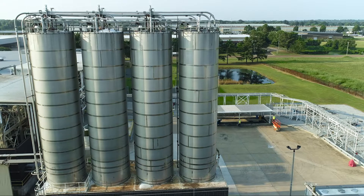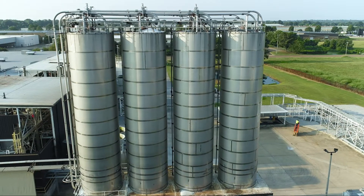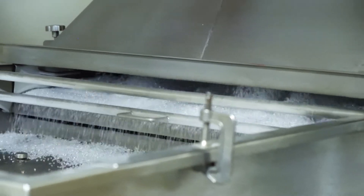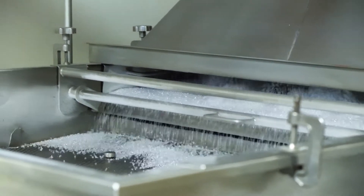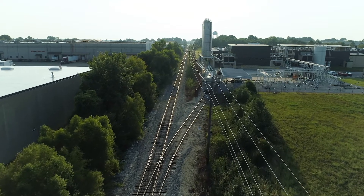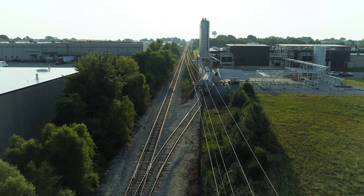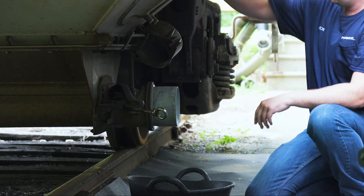Each silo at the facility can hold 250,000 pounds of polymer at a time. Optics polymers are manufactured here in both general purpose and specialty grades. Most are used on site. The rest are transported by rail to other Plaskalite facilities or sold to industrial manufacturers specializing in extrusion or injection molding.